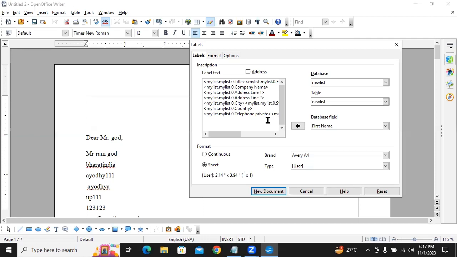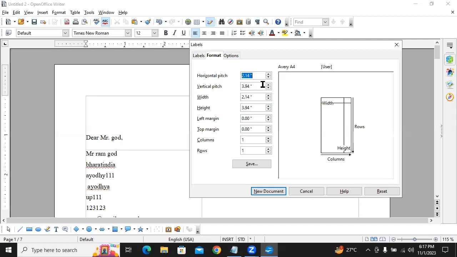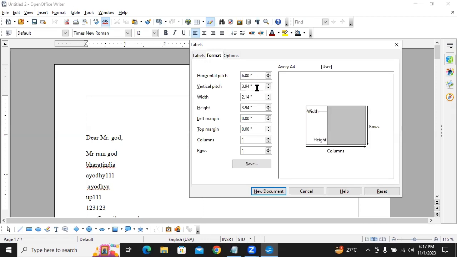A label you can use like an attachment, or you can just attach it on the envelope. So that is the use of a label. Keep everything as it was, brand as A4, and you need not change anything here. Now click on Format. If you want to change the width and height of the sticker, yes, you can do this. Let's take the horizontal pitch. Okay, fine. Yes, the horizontal pitch, you can increase this. I will click on 6. Okay, directly. So it is now a rectangular shape. The vertical pitch, I will change this to 2 only.